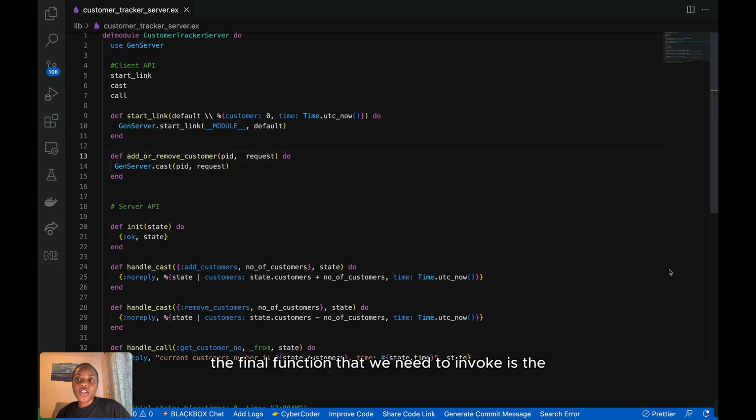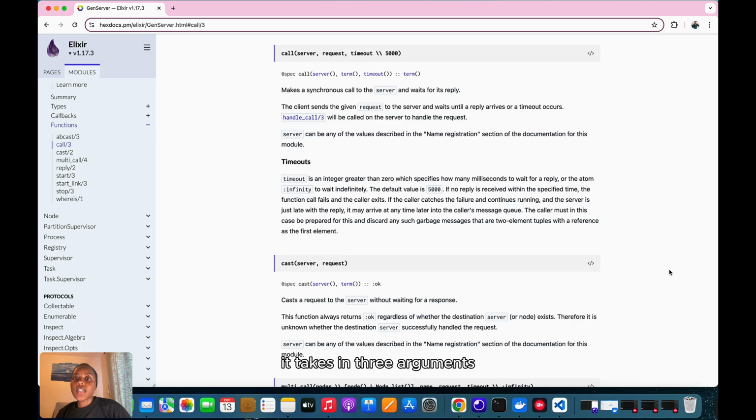The final function that we need to invoke is the GenServer call. It takes in three arguments. The first argument is the server, which I mentioned can be the registered name of the server or the PID. The second argument is the request that needs to be handled by the server. And the third argument is the timeout, which defaults to 5000 milliseconds or 5 seconds.